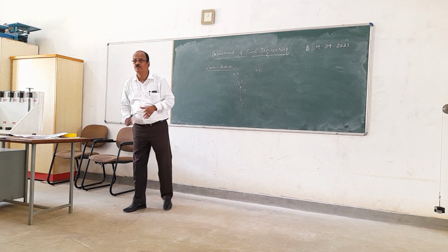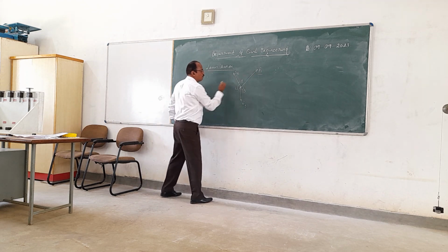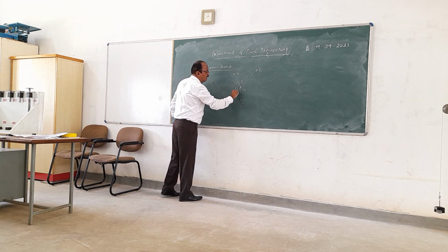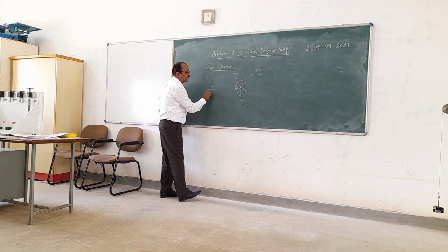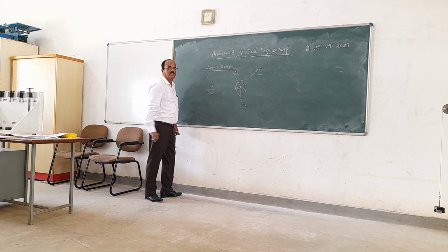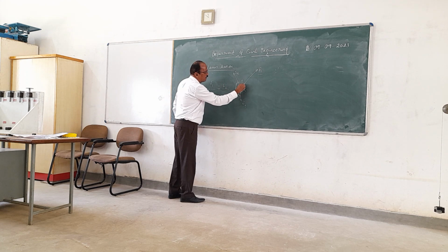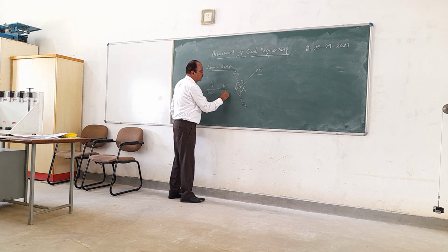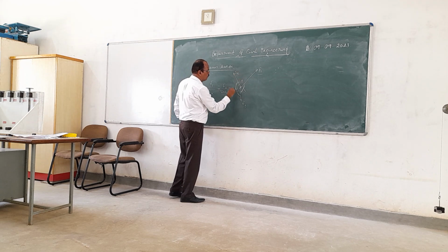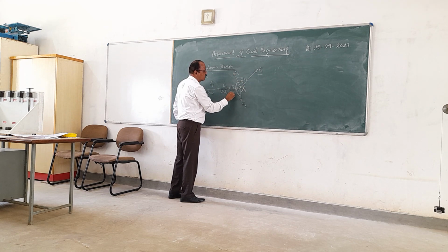If the forces are in equilibrium, then what does it say? Force F1 divided by the sine of the angle between the other two forces, which is sine C, then F2 divided by the sine of the opposite angle between the other two forces, which is sine B, is nothing but equal to the force F3 divided by the sine of the opposite angle between the other two forces.